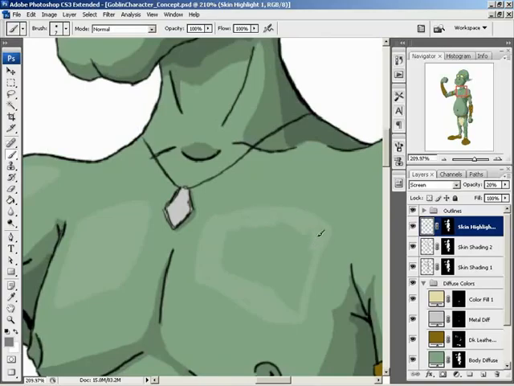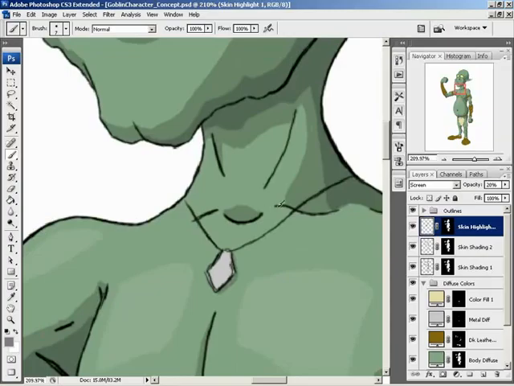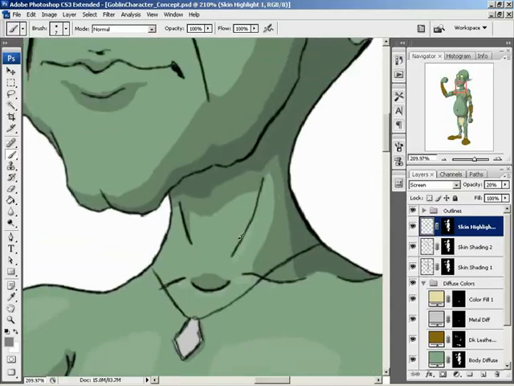So you get this kind of toon-rendered look, but actually before all is said and done, we're going to be cleaning that up too and giving this a much more airbrushed kind of feel, or actually almost a hybrid, where some parts will be smooth and other parts won't. Let's put a little bit of a highlight here across the tops of the collarbones to help accentuate those. And maybe a little bit here on the neck.